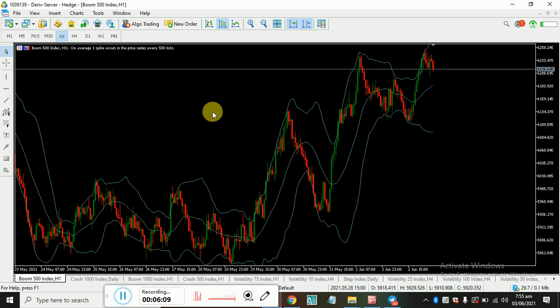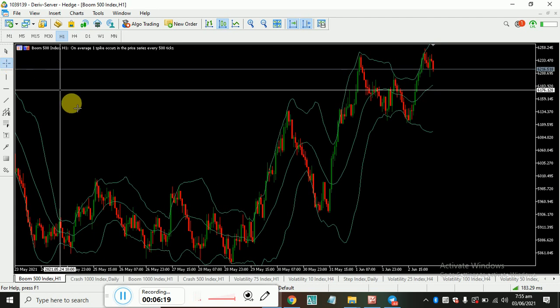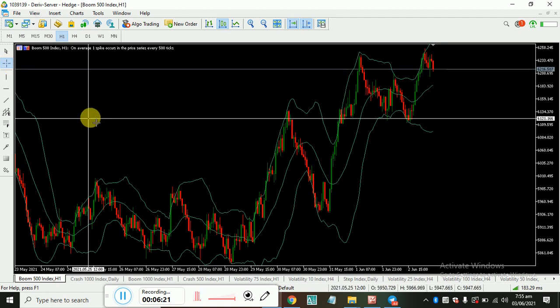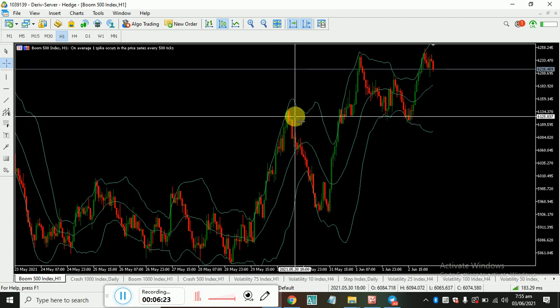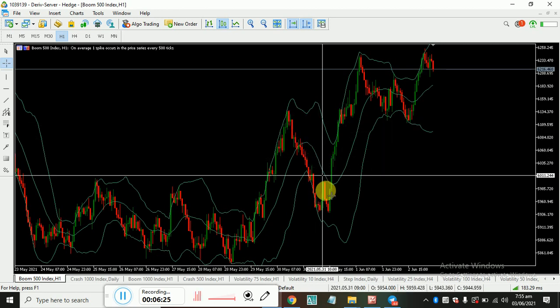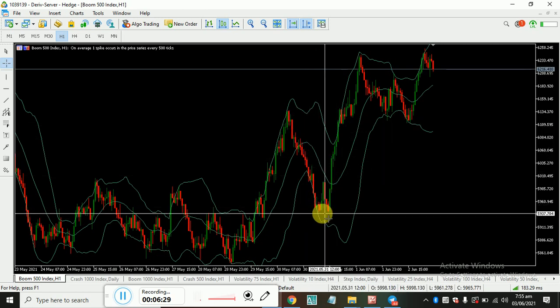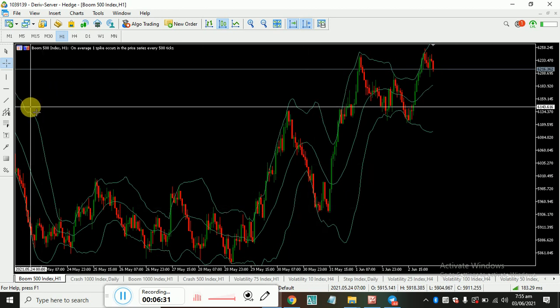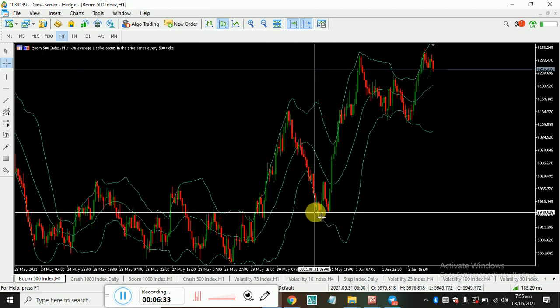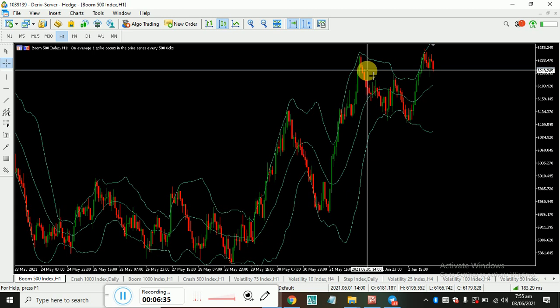So now, what are the Bollinger Bands? Bollinger Bands is a technical indicator used to measure market volatility, and is used to identify whether the market is overbought or oversold. As you can see here on H1, the market is overbought before having a reversal here, and this reversal simply serves as a double bottom and the market changes.